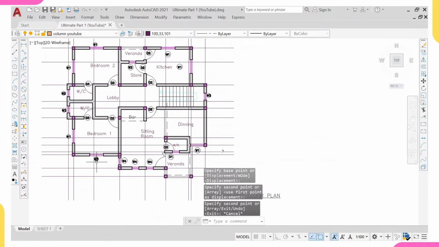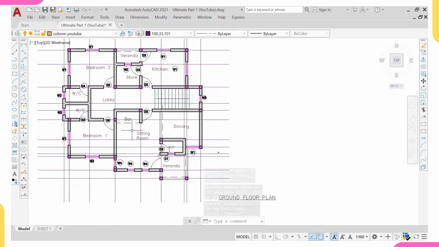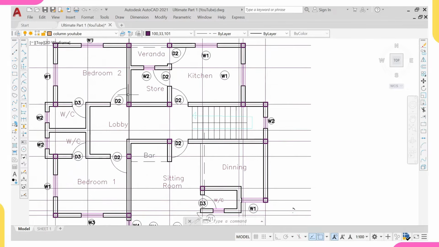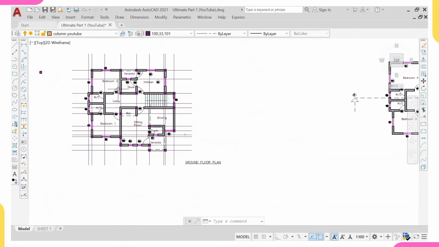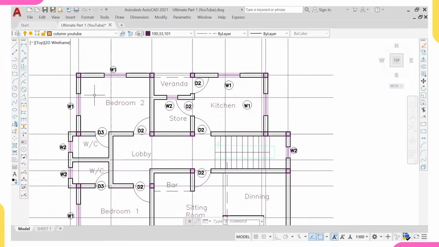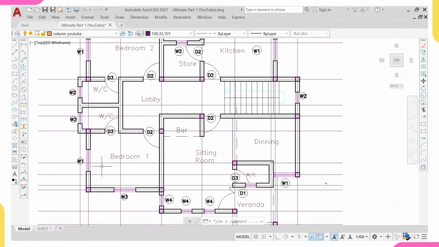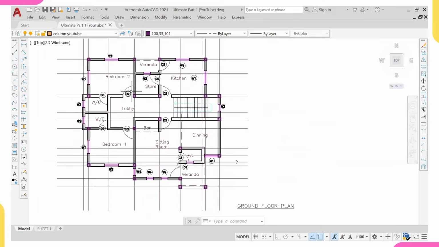But don't worry, after this I will be checking whether we are obeying the principle that our column spacing should not be more than 6 meters. One thing I forgot to tell is that if you are deleting things that are not necessary to us as a structural engineer, please don't delete your windows and your doors, because if you mistakenly delete your windows and doors, you might mistakenly place a column at a window position or at a door position. So if you are doing structural framing, don't delete windows or doors unless you are through with your column placement. So now we are through with our column placement.